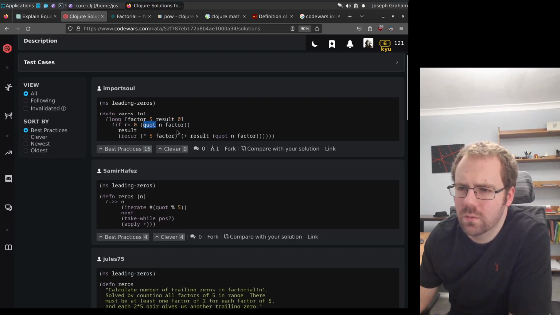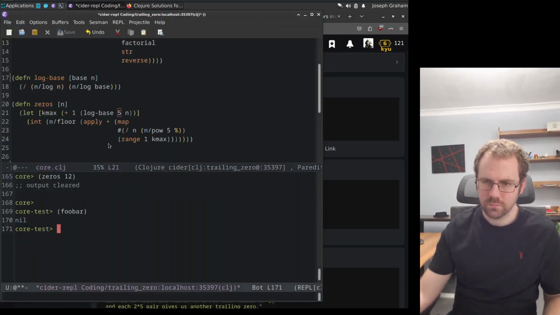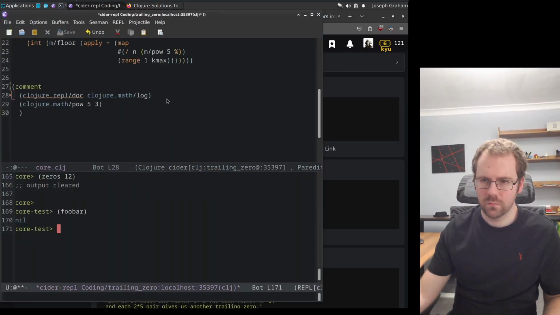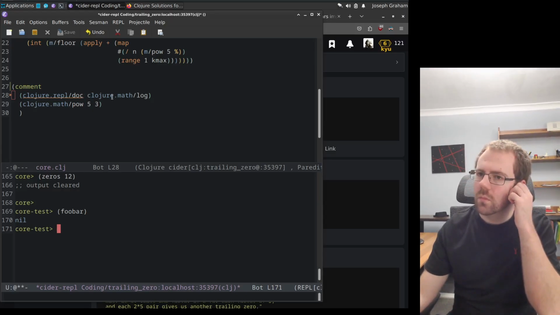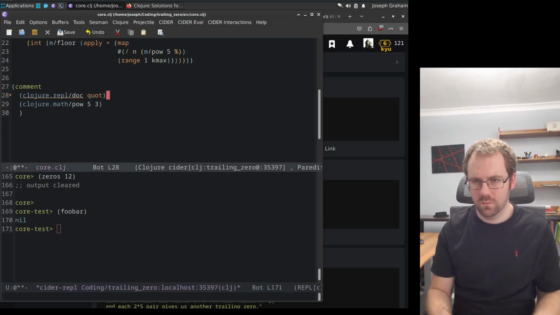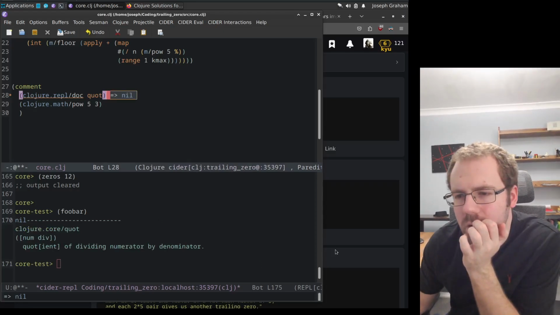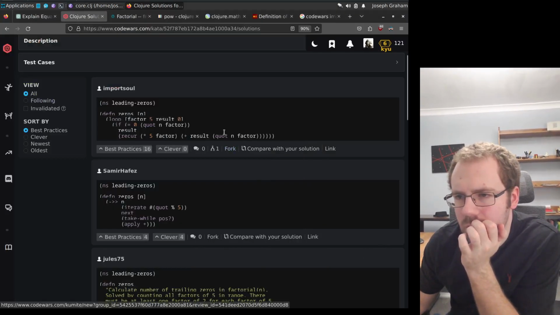So what's quat? I don't even know what that is. Quotient of dividing numerator by denominator.